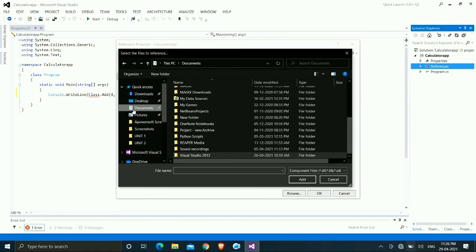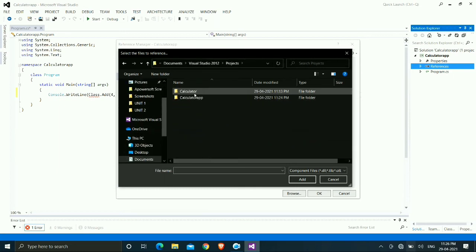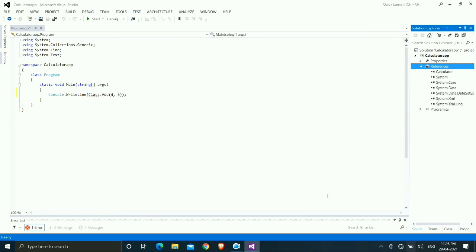If you are a first-time user, click Documents, then select Visual Studio 2012, select Projects, select Calculator, then select Calculator, bin, Debug, and this is your DLL file. Select it and add. Make sure the checkbox is checked and press OK. Now it shows the DLL file is successfully linked.